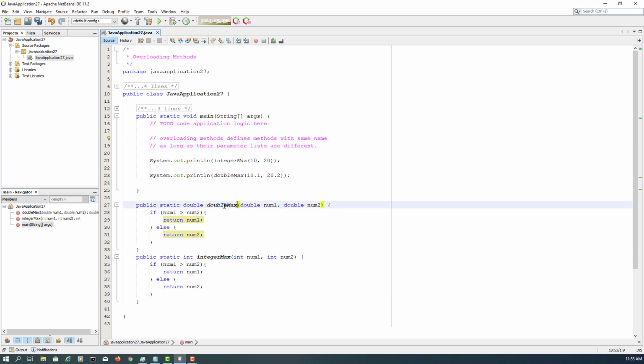So let me change to the same name. We can invoke the same method name, max and max, and our parameter list is different. So let me define the methods with the same name.